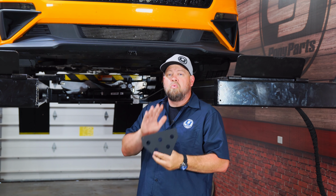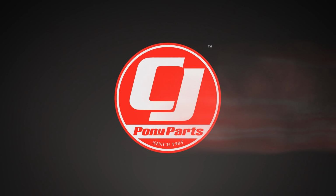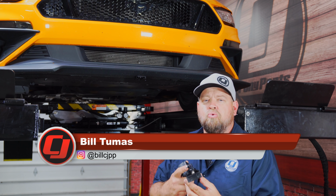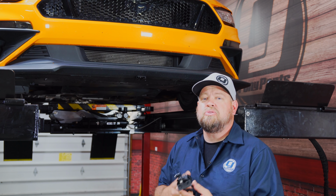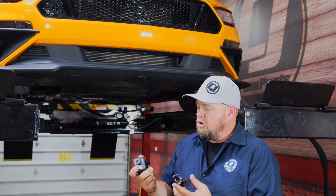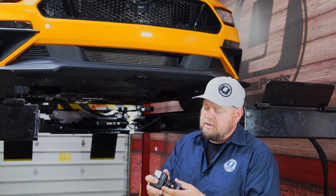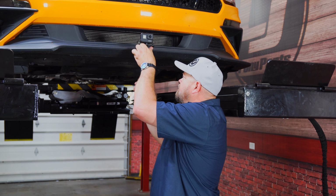Well, STO and SHO has taken it one step further and has a really cool option for the track or the road course. This is the STO and SHO GoPro mount that's going to install right where the license plate bracket normally would go. Now this is going to work on your 2015 through 2019 Performance Pack 1, Performance Pack 2, or Standard Mustang. All you do is grab your GoPro, put it right on the included bracket, tighten it up, and put it right in the car.